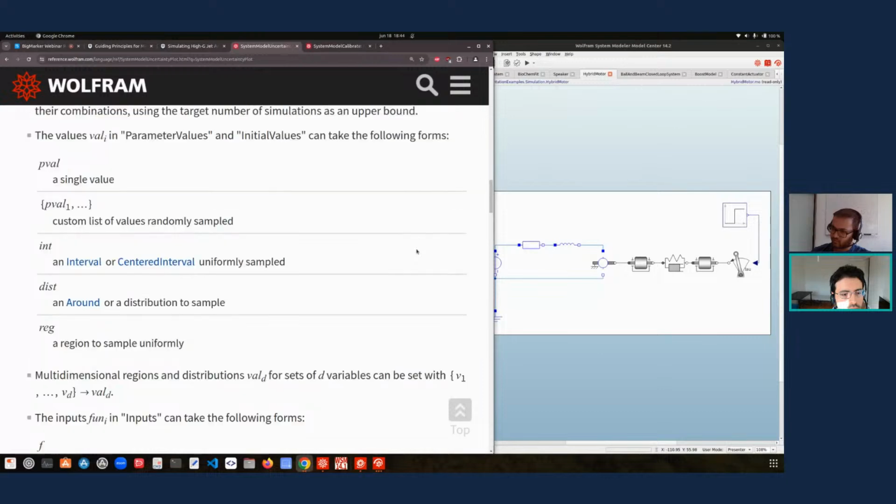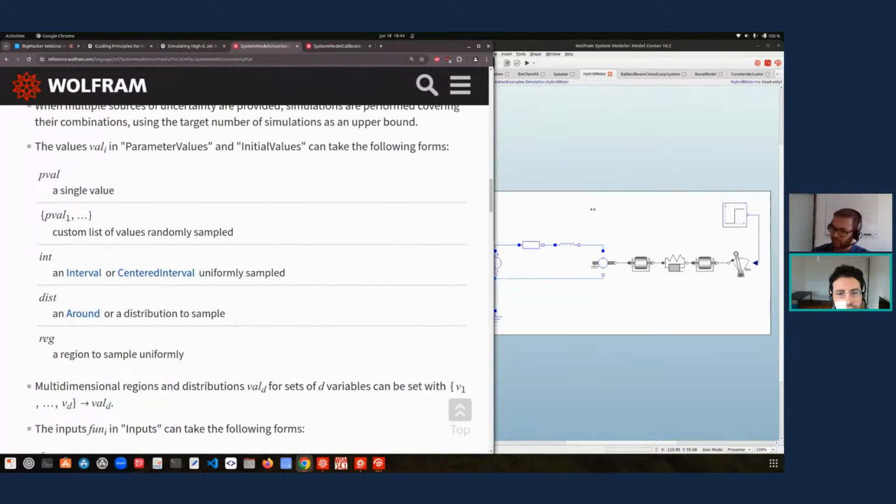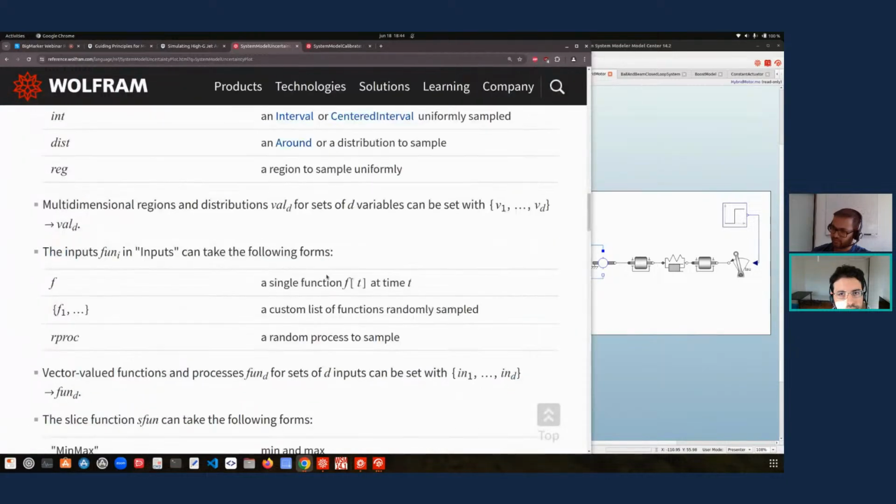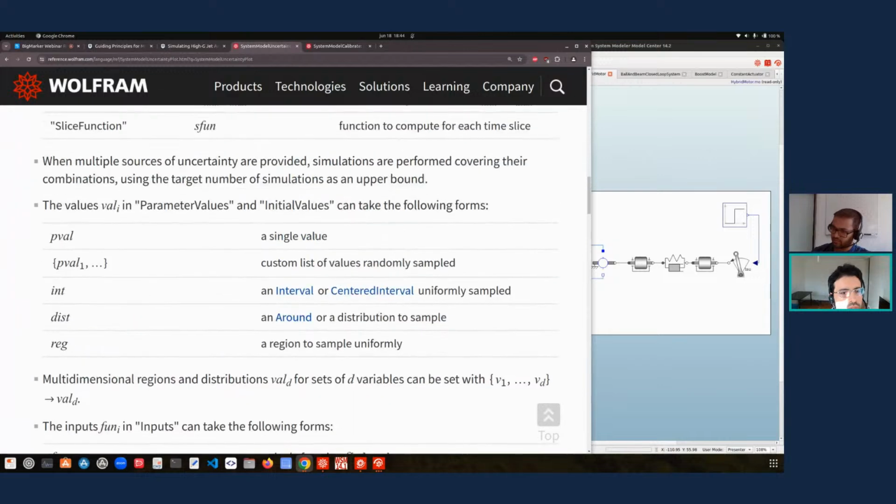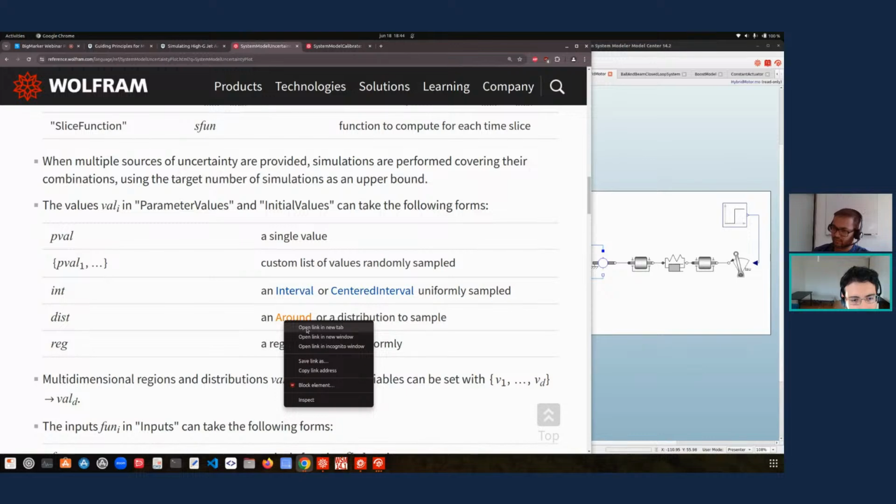Yes, so you can provide an interval or a center interval that is going to be sampled uniformly. You can provide an around. An around is like a fuzzy version of an interval, basically a normal distribution around the value. Maybe I can show you later.